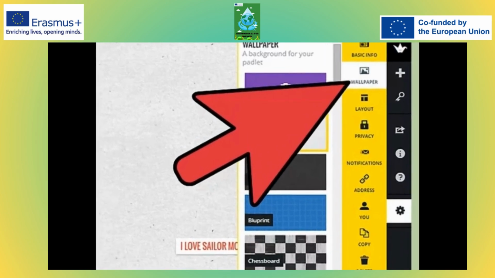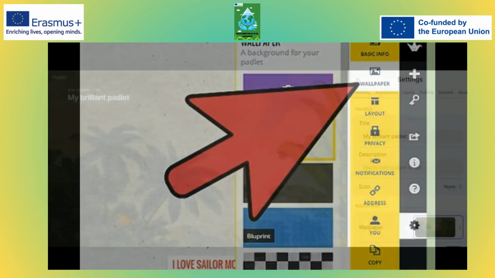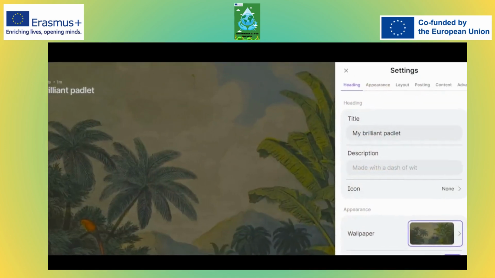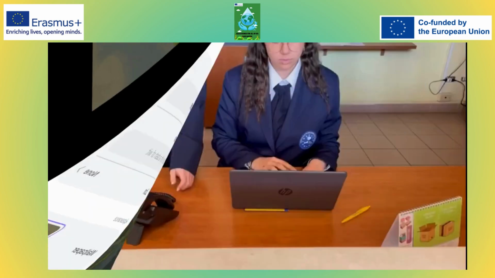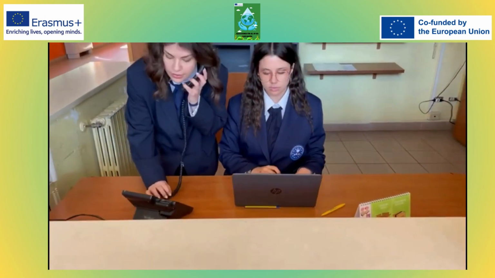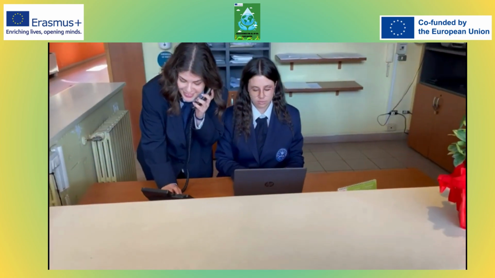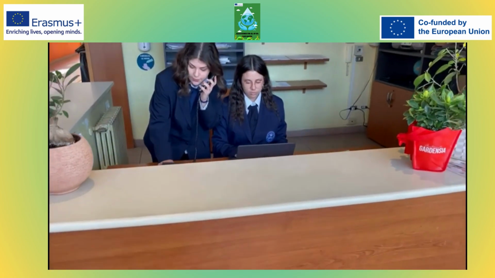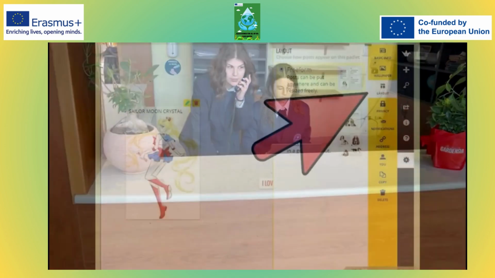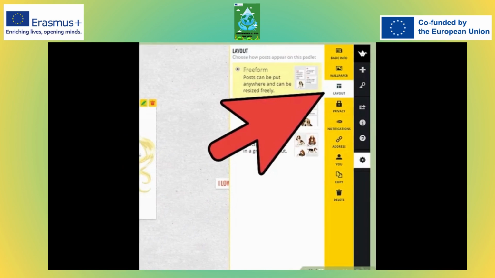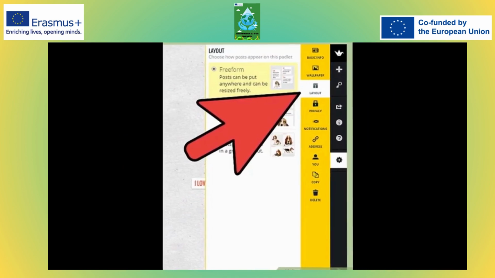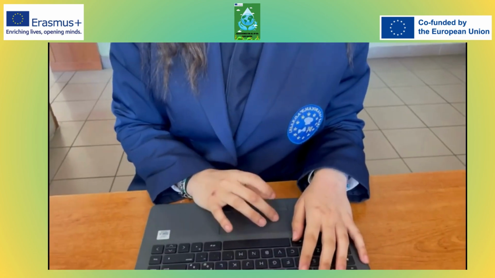You can choose a paper or wood texture. Opt to use your own image or a vector image that is in the list. Choose the layout in the third tab. You can associate a random layout or do a chronological stream. The third option is a grid, which looks like a Pinterest board.